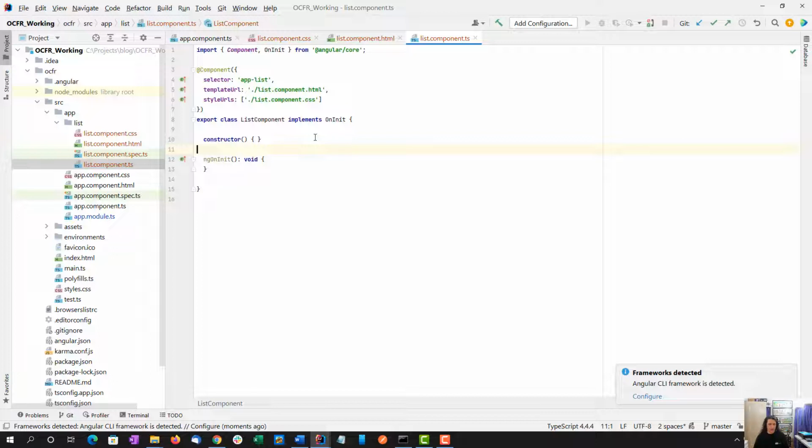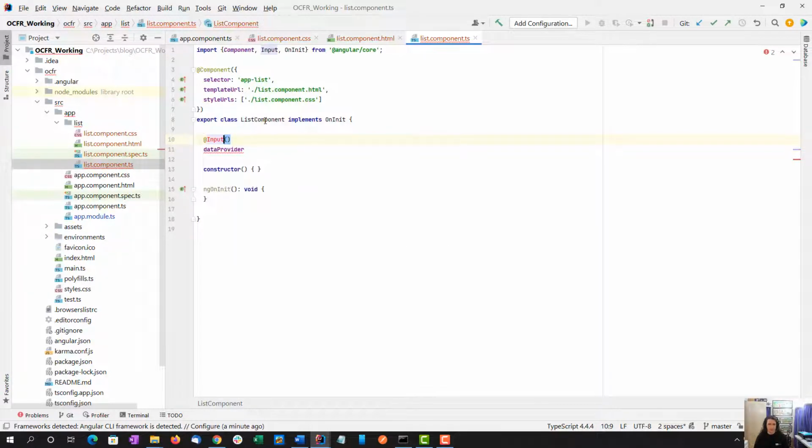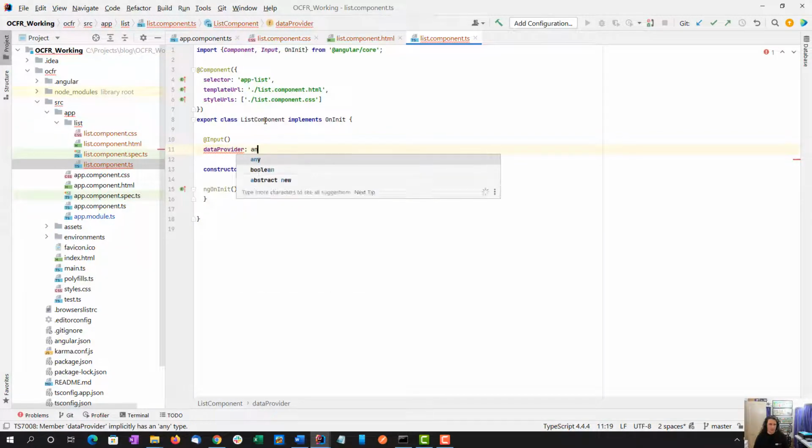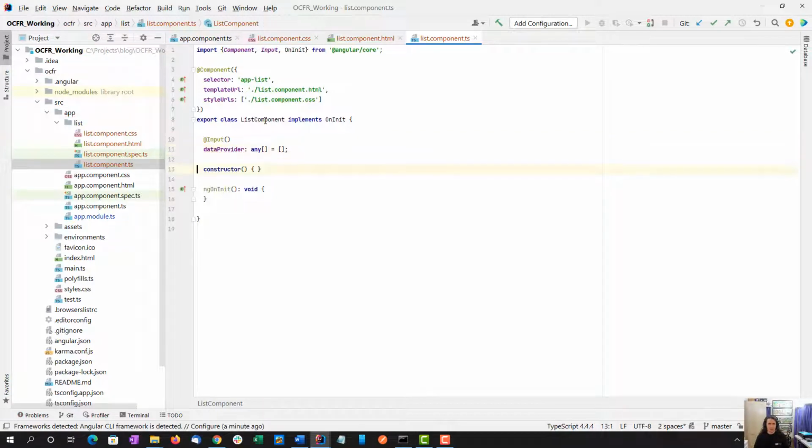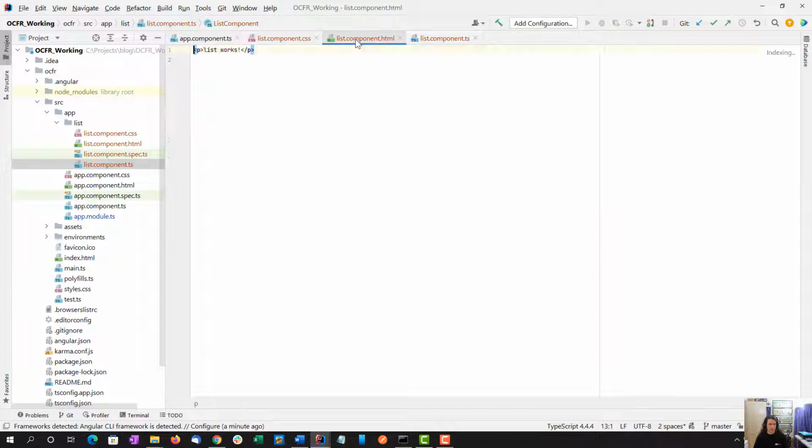So we're going to start, and our first iteration here is going to implement simple data provider. We'll default it to that and go over to the HTML.